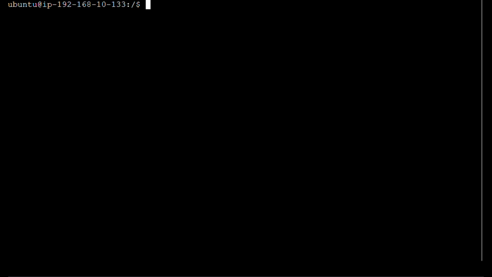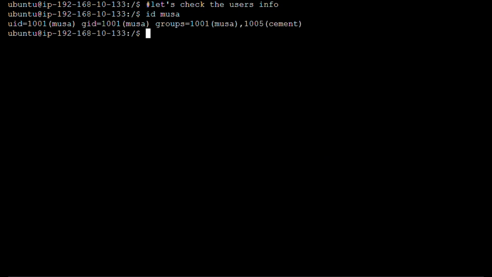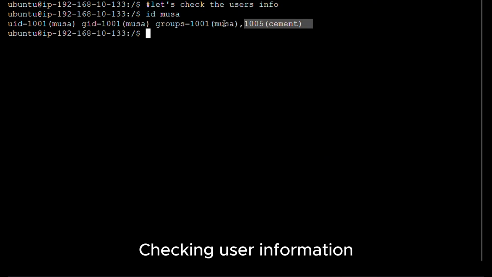Now at least we have been able to create groups and assign users to groups. What's next? Next, I would like to check the information of a user. To check the information of a user, we can use id and the name of the user.